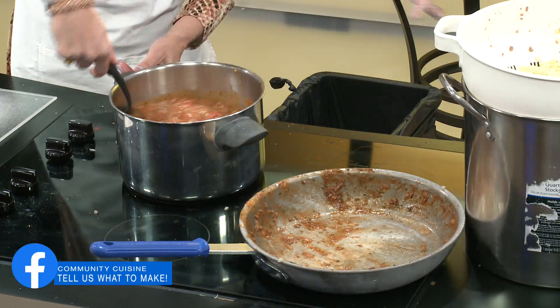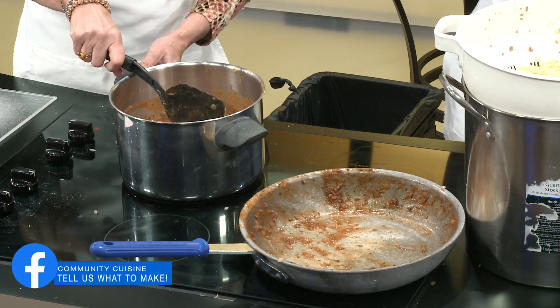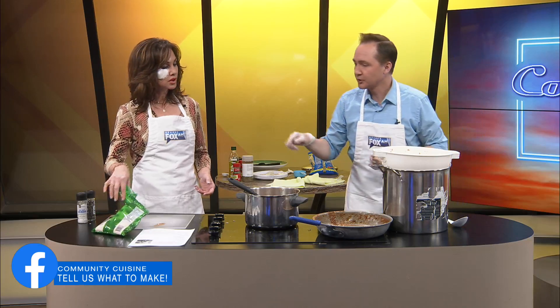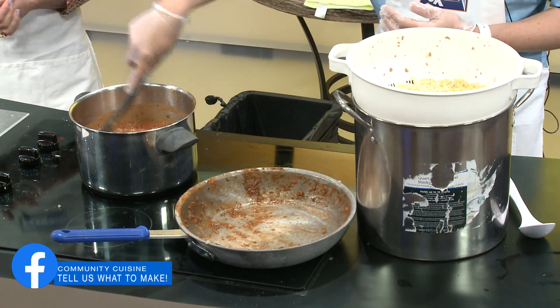Should I add the pasta? When we come back we're going to eat this. The cheese hasn't totally broken down yet. You know what I would love to add? Cottage cheese. Now you're making a lasagna — that's what you're making, a lasagna. Goo lasagna! So we have extra cheese for toppings and this mixture ready. We can add the pasta when we get back, making sure the cheese totally melts. We're having goulash right after this. People are saying no cheese — I don't understand that. I love cheese.